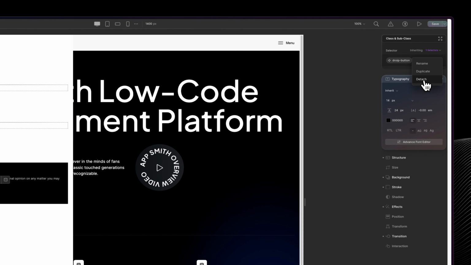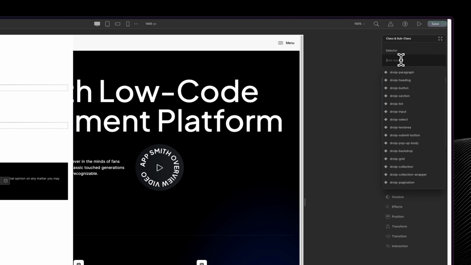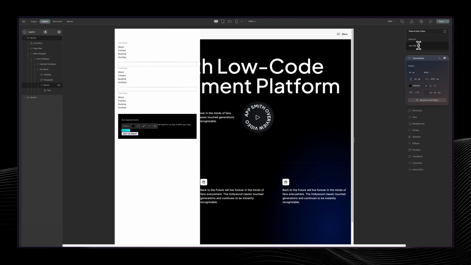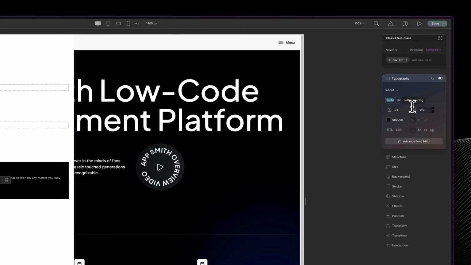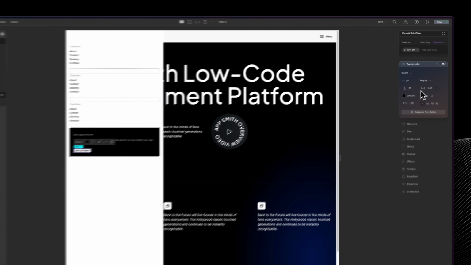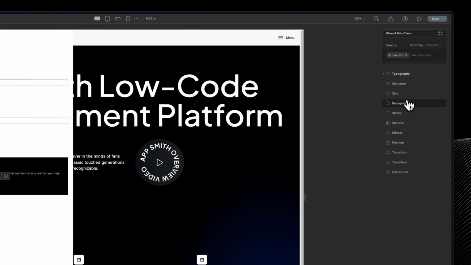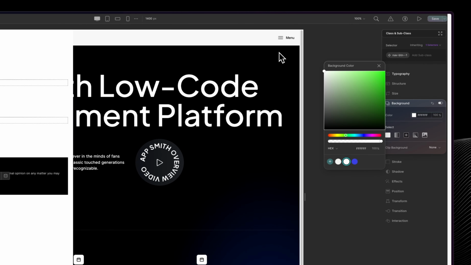I'm going to change this one and call it nav btn 1. Give it a proper name though. And then for like the text, we can give it like 12 pixels for the text. And going back into background, you can give it like a background color of white.